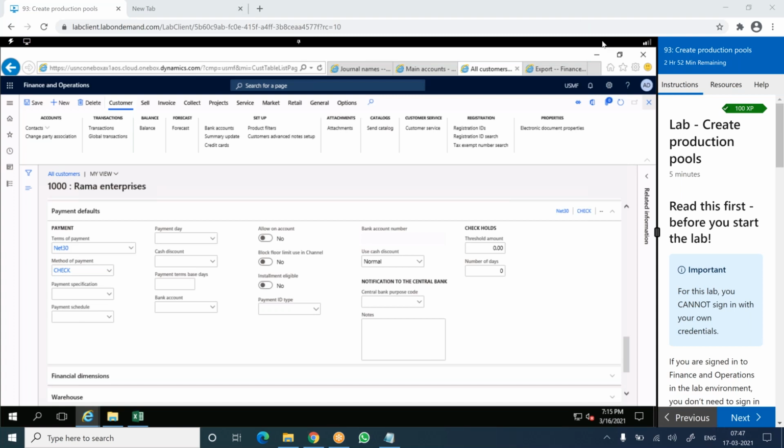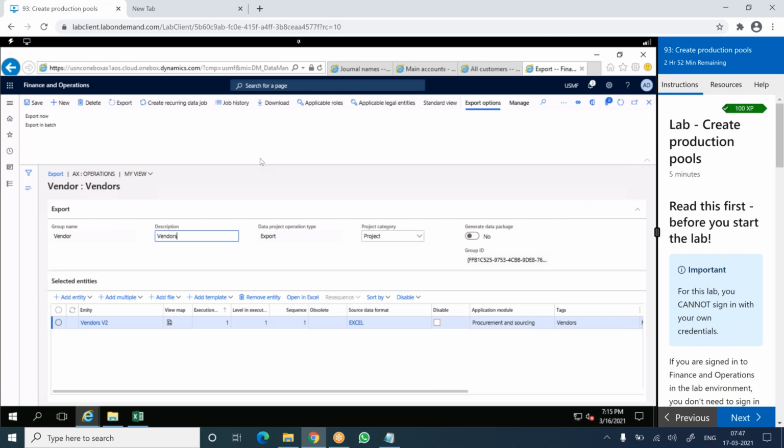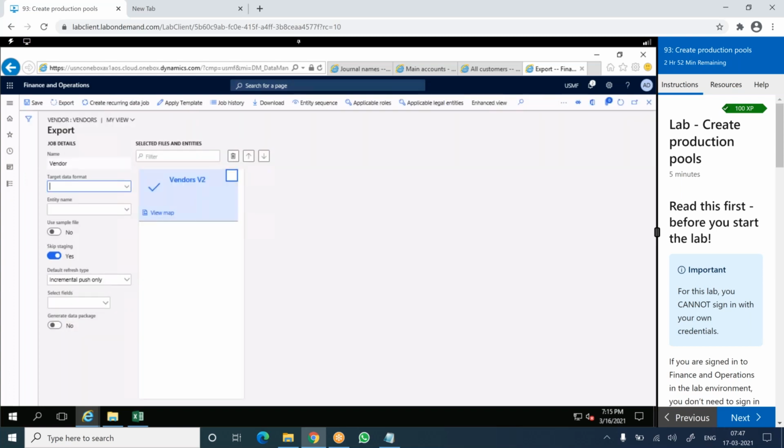This data migration or data management is very simple. If you get stuck, then you may require some expert. If you go to view, I will show you. The field-wise mappings are inside the entity, not here.